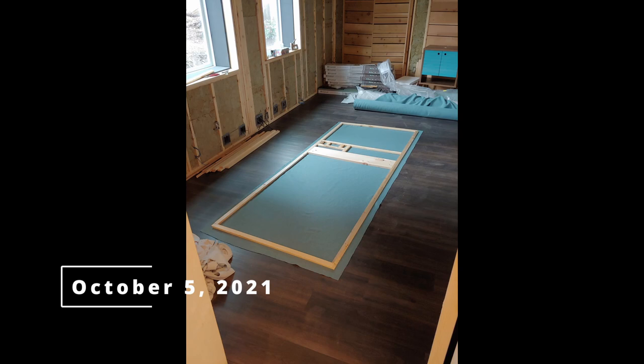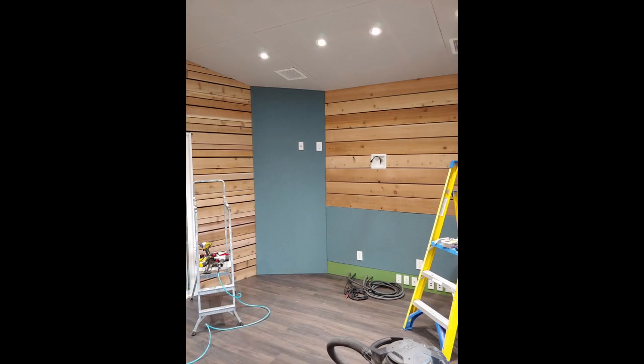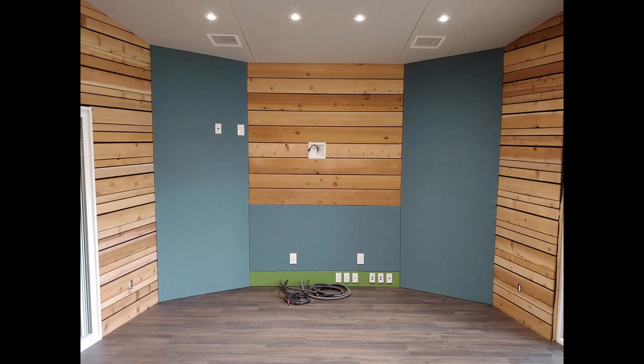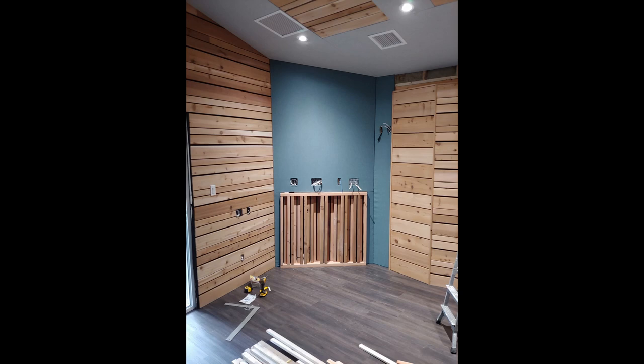Next I started on the wall panels, and this time the color was an aquamarine from Guilford of Maine. I got the front of the studio done first — simple three panels instead of the multi-panel angled ceiling — and because the cuts were simpler, this went quite a bit faster.